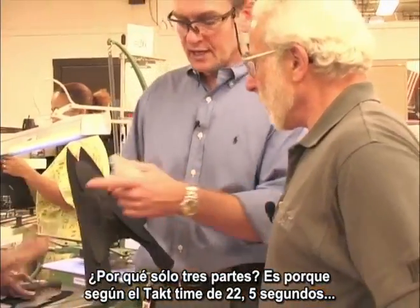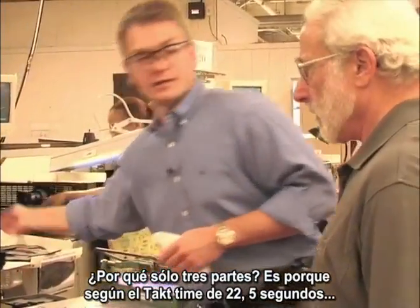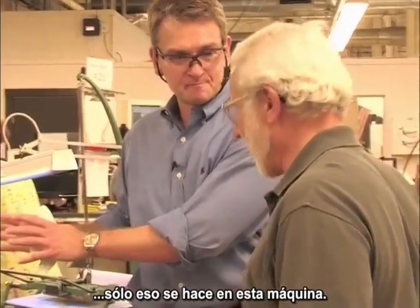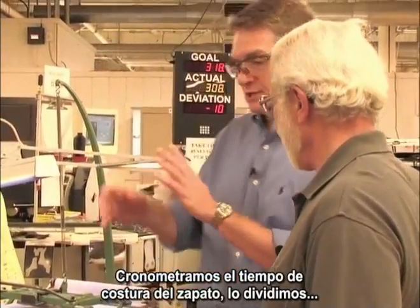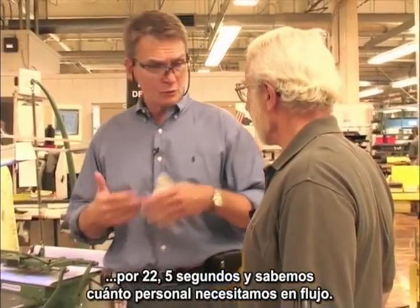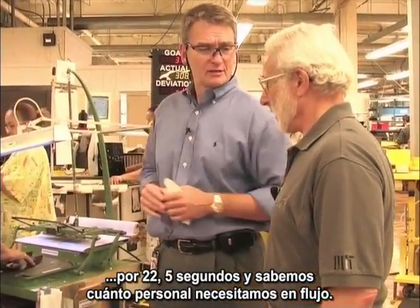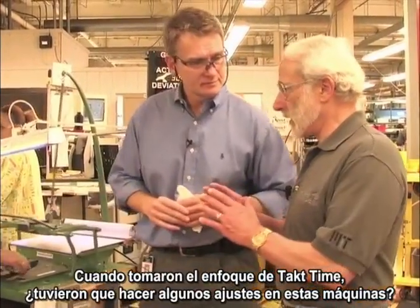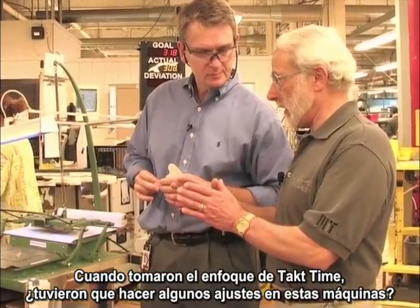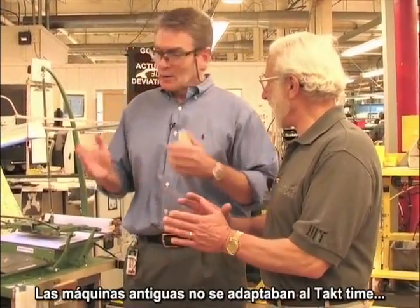Now, why only three parts? It's because under the takt time of 22 and a half seconds, that's what fits in this machine. So we take all the time that is required to stitch a shoe, we divide it by 22 and a half seconds, and that tells us how many associates we need to put to flow. Now, when you switched to the takt time approach, did you have to redesign some of these machines? Completely.